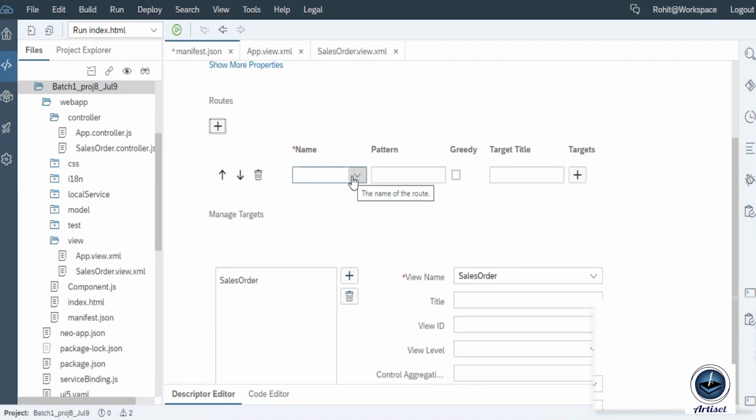So an important thing, we have to give a name to it. It is free text, write anything. We will give the name as initial, right? This is the initial root. That's why I've just given the name as initial. This is the identifier based on which I will be calling the various routes. So what we have written is very important. Next, the pattern. For now, let's just leave it blank. We'll discuss it when we move further in our project.